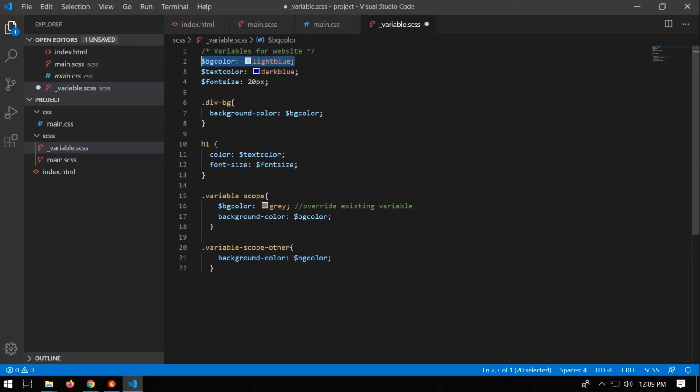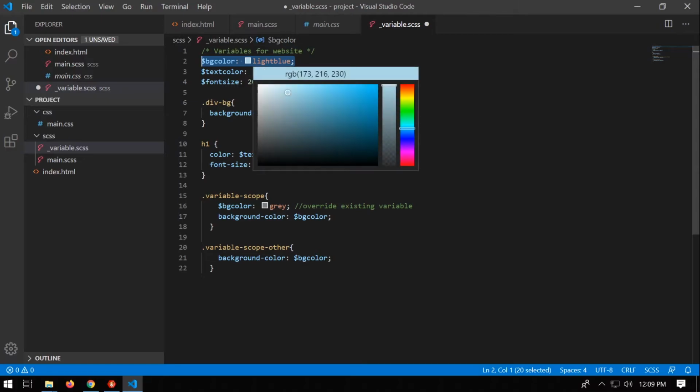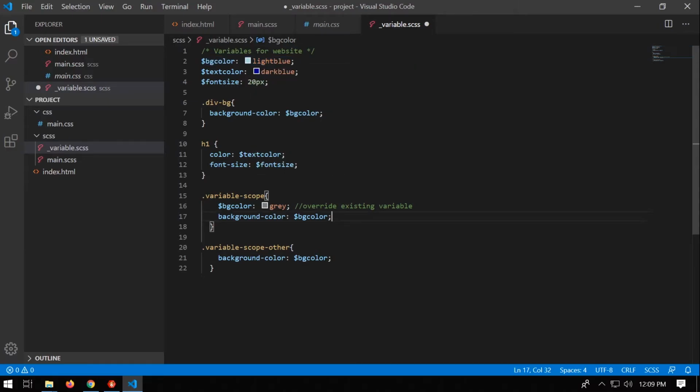However, we can override a global variable, and we can do so by utilizing the exclamation mark global afterwards. So if I get rid of this, what I can do now is make this background color variable global, and that's going to overwrite the existing variable. So what you'll find now is that this variable here won't be utilizing the original color.